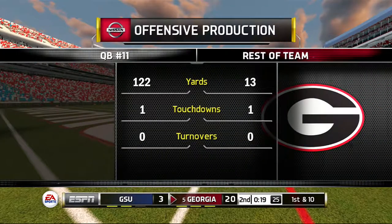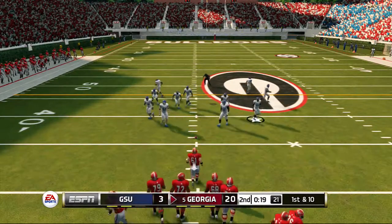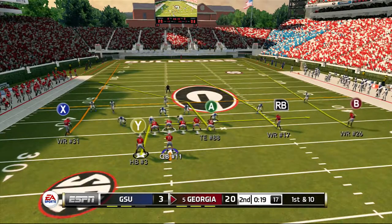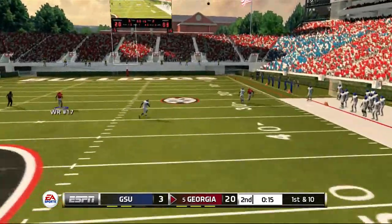Georgia's offense is just clicking on all cylinders, Herbie, right now. It's everything they planned for, and it's all working. Everything is coming together for this offense. They seem to be getting better with each series. This game started where they wondered if they were going to be able to move the ball against this defense. And I think right now, as I said earlier, they seem to be growing with their confidence with each possession.